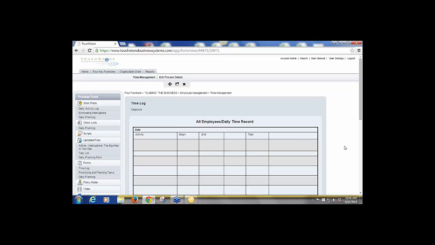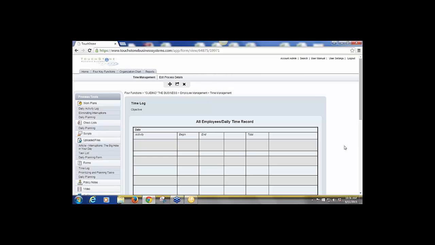Doing some kind of activity logging is important. There are some professions that have to track all their billable hours because that's how you get paid. But this activity logging, I think, is not given as much credit as it should. Understanding what you do just by making simple jotted notes down every hour or so is really useful, because you can look at that at the end of the day and say, what was I supposed to do today, and what did I actually do, and why? This is a great management tool.